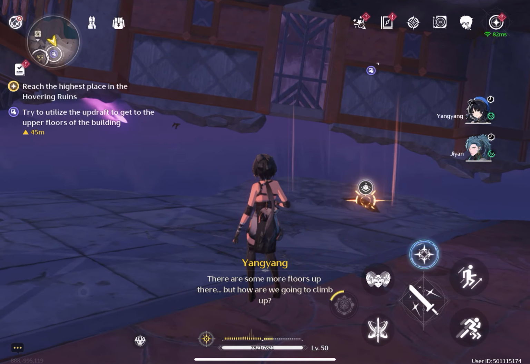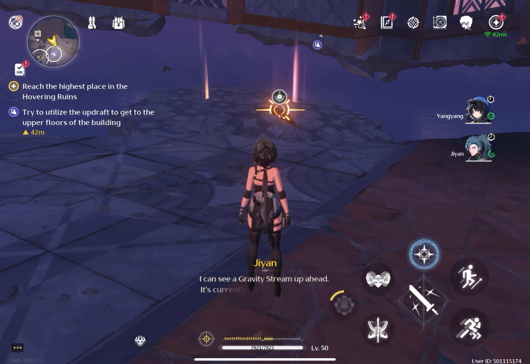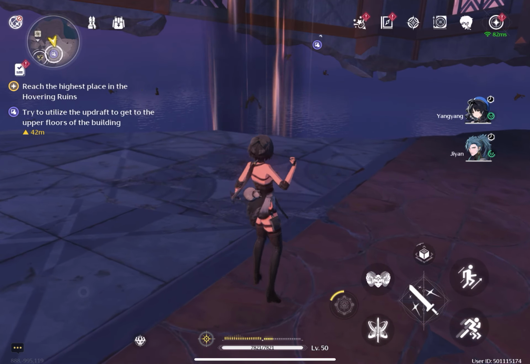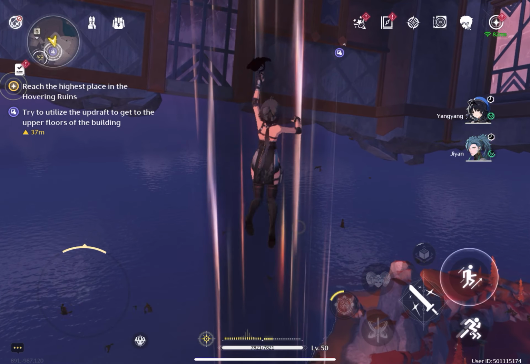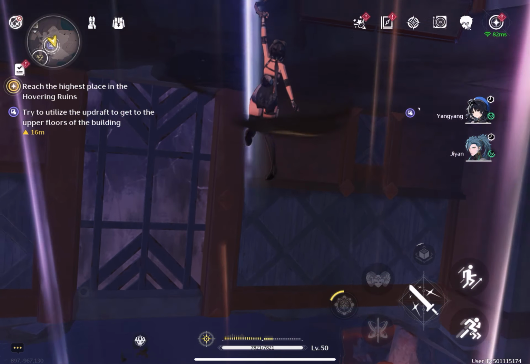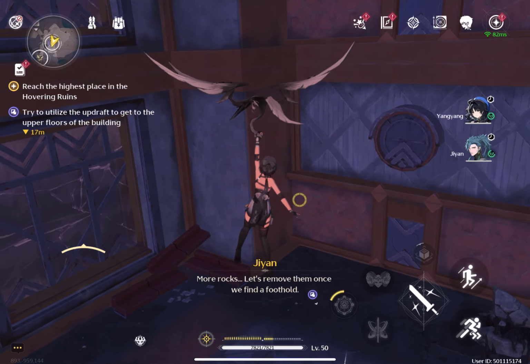Floors up there. But how are we going to climb up? I can see a gravity stream ahead. It's currently blocked off. We'll pull the rocks away first, then let it carry us up there. More rocks. Let's remove them once we find a foothold.